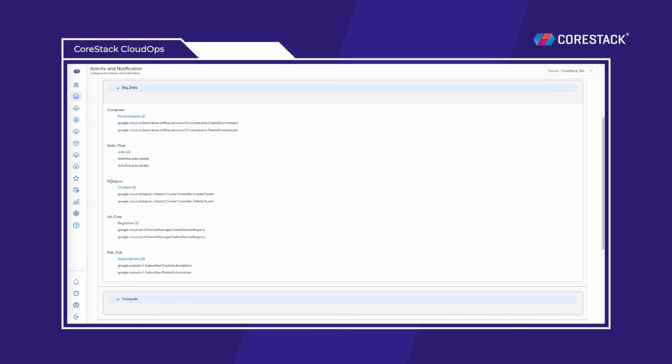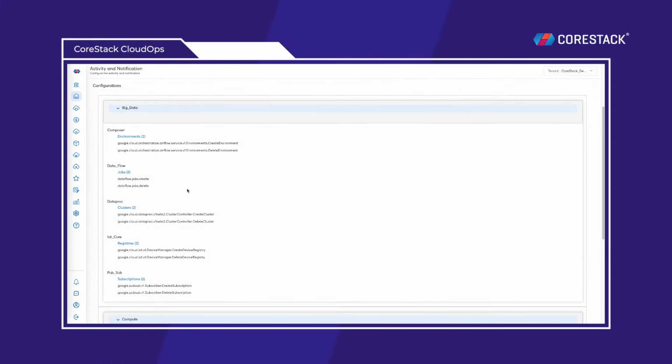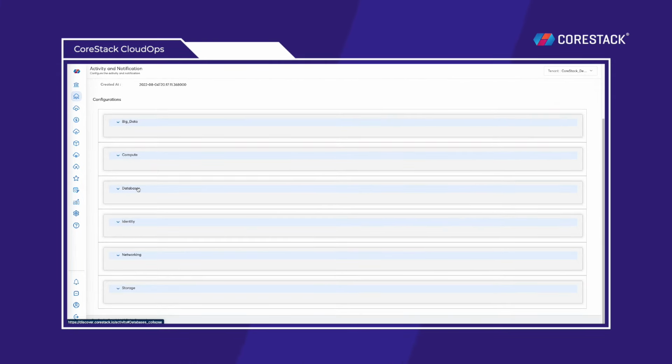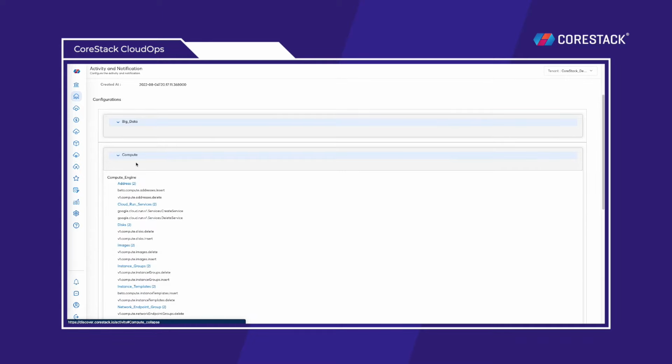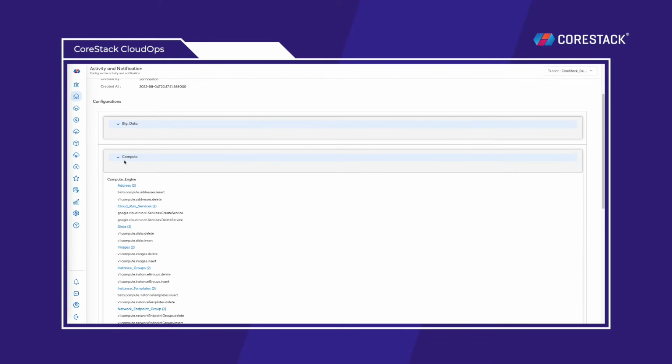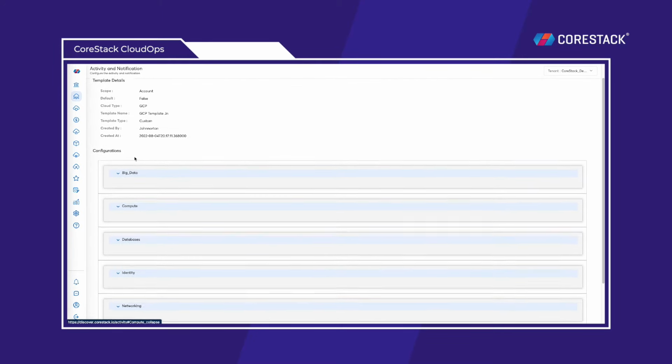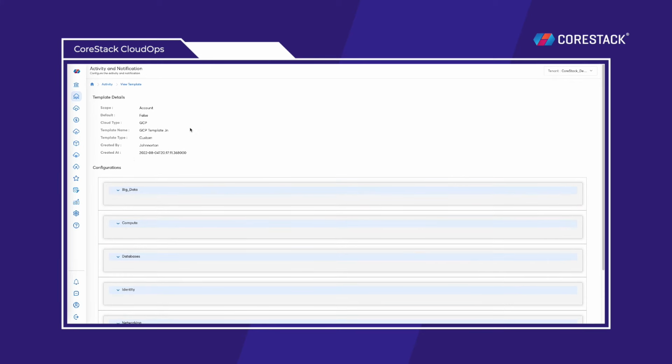So in this case, for Dataproc, we have cluster controller create and cluster controller delete. So just a few examples. And so for each of the supported product categories, we'll have a variety of these available. So that's kind of the rundown on the activity notification templates.